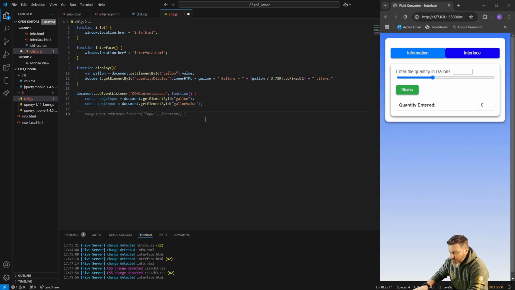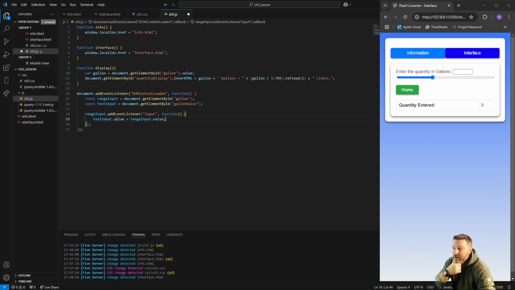Let me do this because I hate red marks. Okay. Does that need a thing? It does need two more things. All right, so range input add event listener input function. Yep, that's right. Then the text input value. We don't need this display.